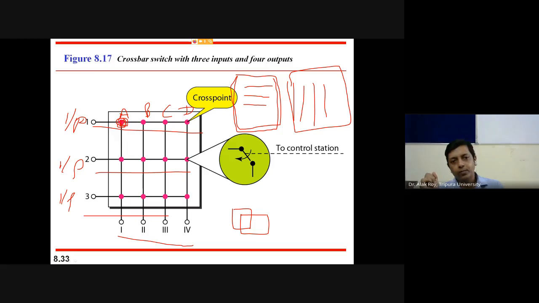In this way, the short circuit formation takes place, circuit completion takes place, and this information is sent to the CPU from the keyboard that some buttons are pressed and their position is this, and those positions mean that these are the keys or these are the letters. It is key A or B or C or something like 1, 2, 3, 4. Those points are known as your cross points.